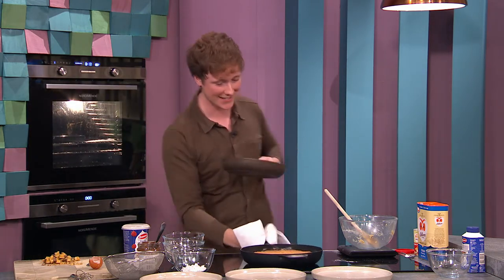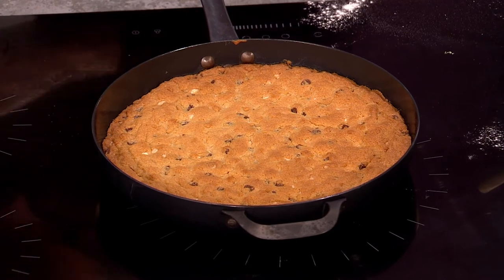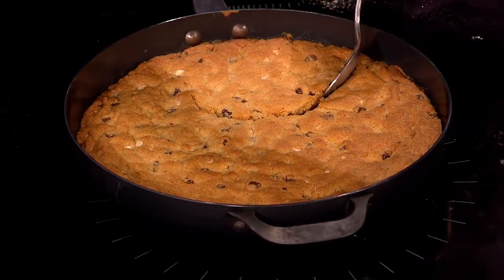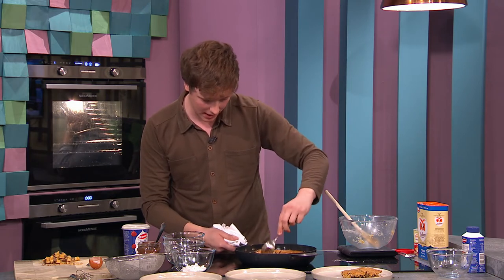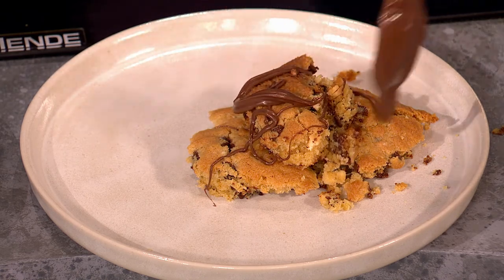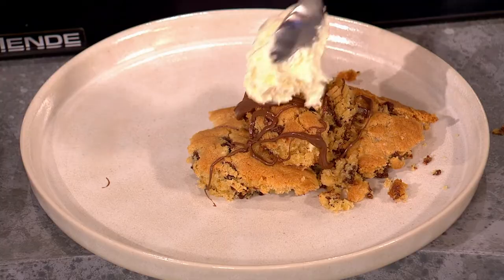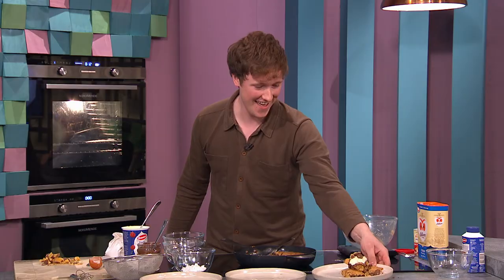Out it comes — look how it rises! This thing is incredible. It's so soft. You just get a spoon, put it in the middle of the table and let everyone take a scoop. Leave loads of condiments around it: a little bit of hazelnut spread on top, some whipped cream — it's Monday, cheer yourself up — and a little bit of chopped crunchy chocolate bark. There you go, it's so good!